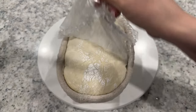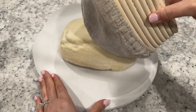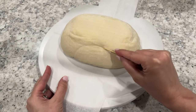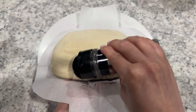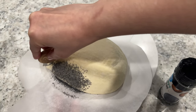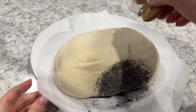To score the sunflower loaf, flip your dough out of its banneton and onto a piece of parchment paper like usual. Using a toothpick, draw a half circle onto the bottom edge of your dough. Spray just this area with water and sprinkle poppy seeds onto the dough in this zone. Then score around this area. Next, you're going to score the sunflower petals.